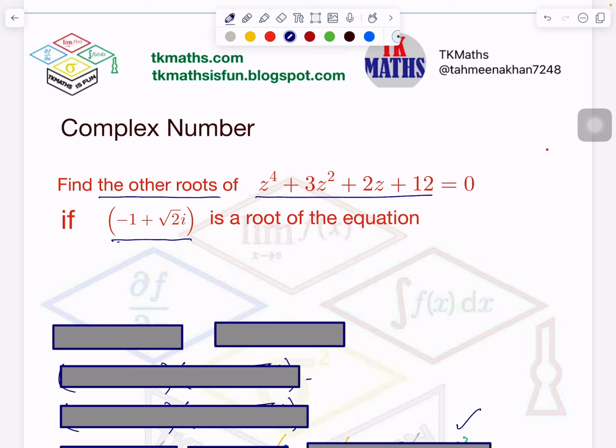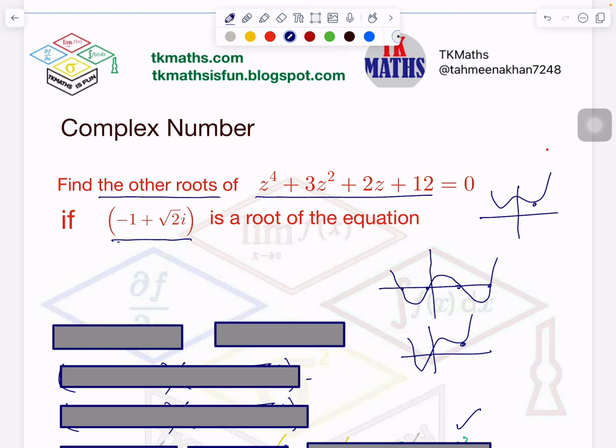When the question is saying other roots and it is an equation with power 4, you may have 4 different roots. Let me explain it to you. You may have roots like this, 4 distinct roots. This is the shape of the curve of the equation. You may have it like this, which means complex roots and real roots. You may have the curve like this, which means none of the roots is on the x-axis, so all complex roots. Or you may have something like this, 2 same roots and 2 real roots.